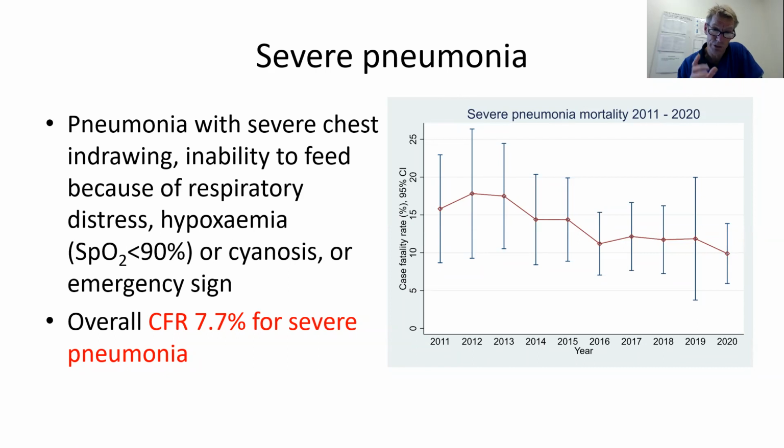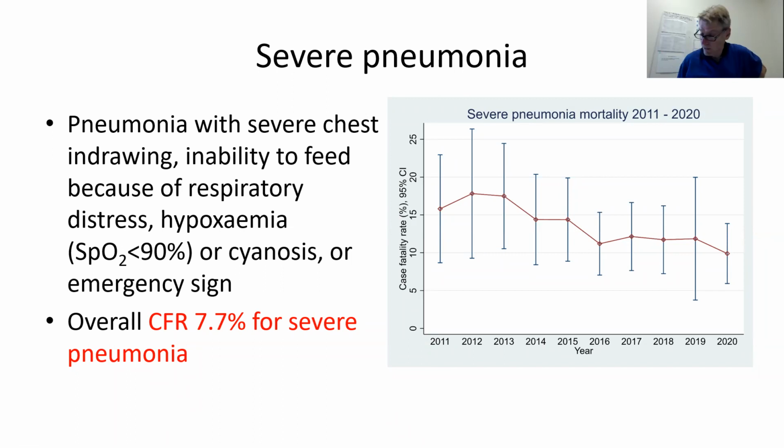And so we can be fairly confident, I think, because all health workers know what severe pneumonia looks like, that they're calling the same disease severe pneumonia last year and 5 years ago as what they're calling it now. And I think it's encouraging, because not that long ago, 5 and 10 years ago, our severe pneumonia case fatality rate was well above 10% in most hospitals, and above 15%. The average was above 15%. Can you imagine that? 15 and sometimes 20% of children with severe pneumonia died. And now we're down to 7.7%.